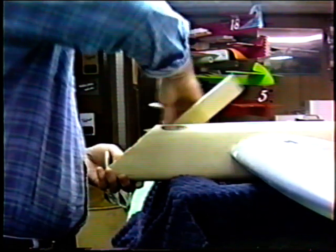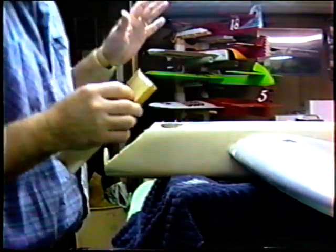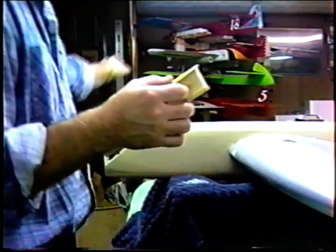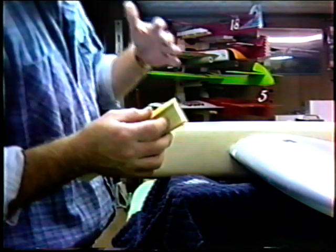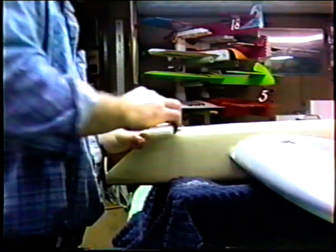Now one thing I thought I'd mention, and to me it's significant, is I don't like breathing in any of this stuff that I don't have to. So the idea is to get all the glass, if I can, sanded today. Then I'll take all these blankets and sheets, everything, get them into the laundry and take all these clothes. You can see it even gets on your clothes. Get all this stuff into the laundry tonight, so when I start tomorrow, the glass being all sanded, I don't have any of this fiberglass dust laying around the shop.